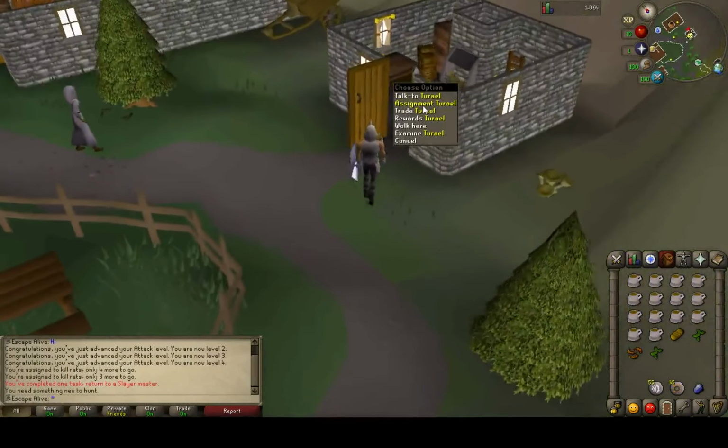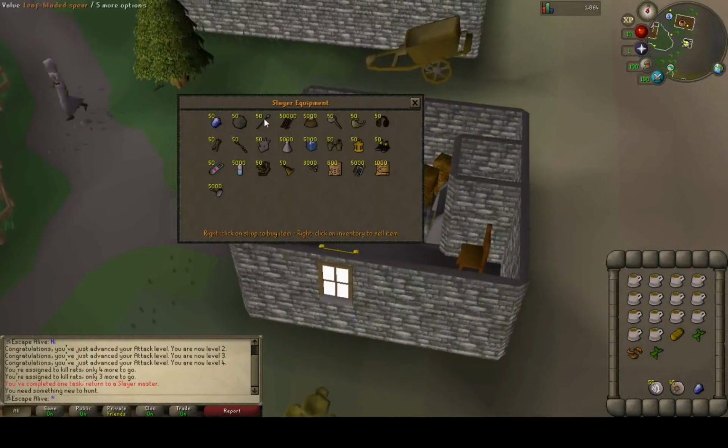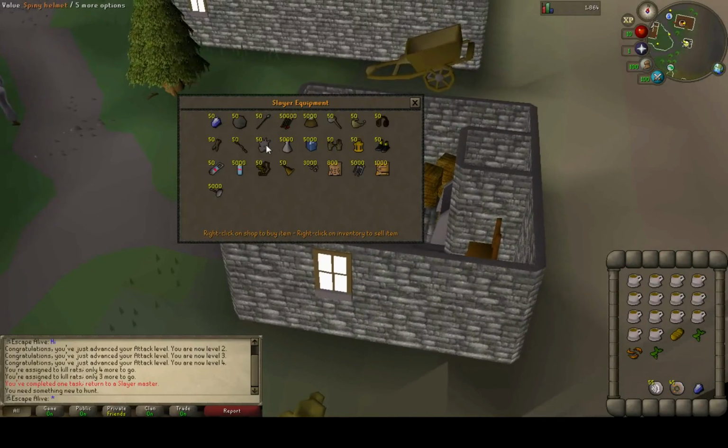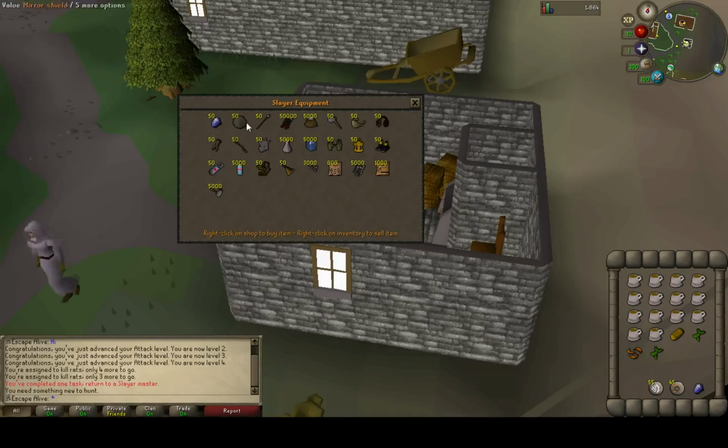Alright guys, so we've made it back to Tyrael, and I decided that I'm just gonna look through the Slayer shop, just kind of checking over the items. This is the only store I'm gonna allow us to buy from, because without it, we probably won't be able to complete some of the Slayer tasks that we get. Kind of just looking over prices and stuff.